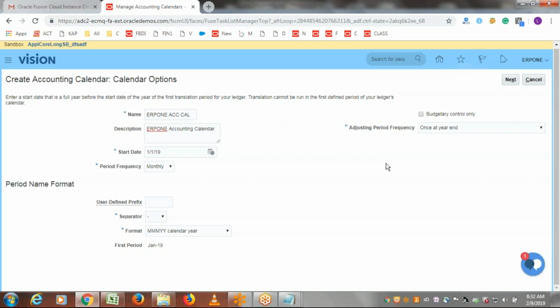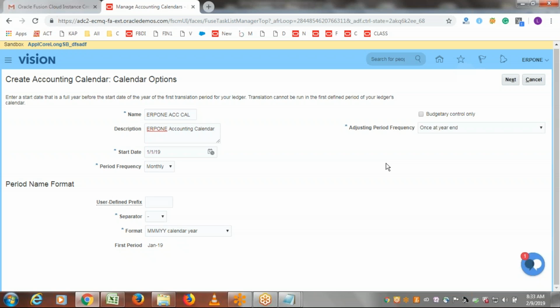Maybe your accounting calendar is monthly, and you can create your budget calendar separately, which could be weekly. You may want to set the budgeting weekly. If you have an accounting calendar that is monthly in EBS, the same periods we have to select, you cannot do otherwise, it won't sync.